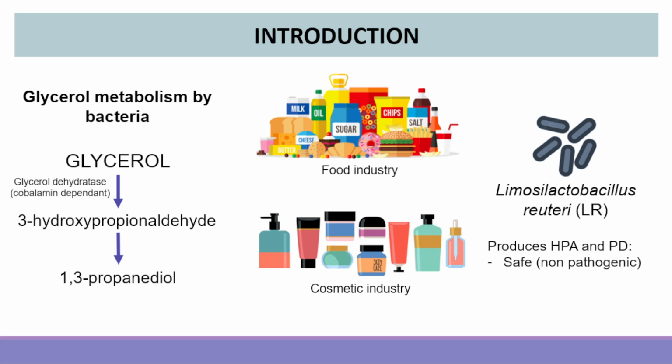In bacteria, glycerol is metabolized to 3-hydroxypropionaldehyde and 1,3-propanediol. Both of these compounds are precursors of chemicals used in the food and cosmetic industry. Limosilactobacillus reuteri produces both of these compounds in a safe way as it is non-pathogenic, and this is the reason we will be studying it in this work.